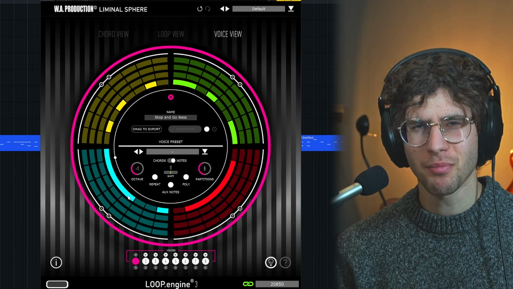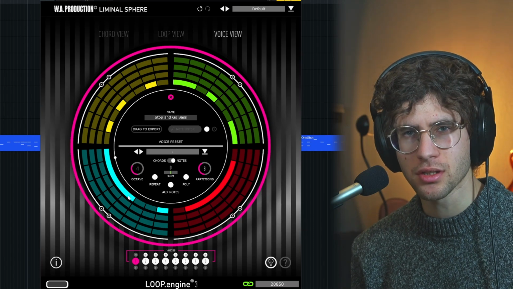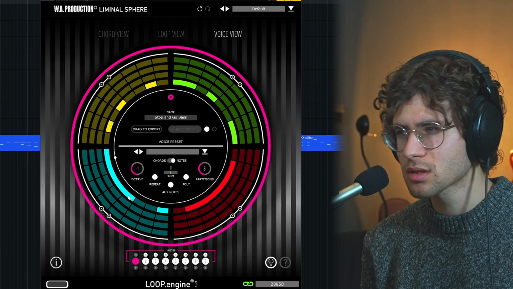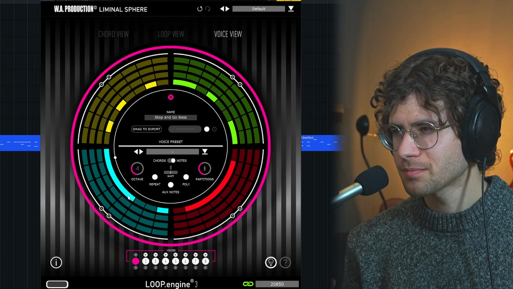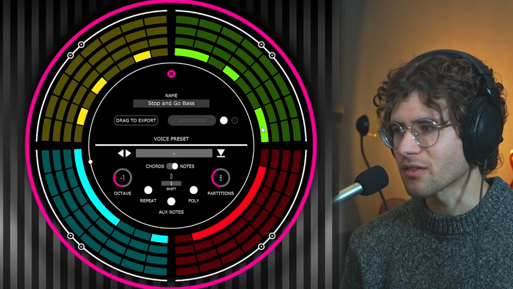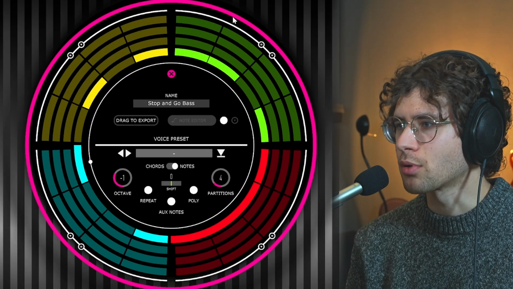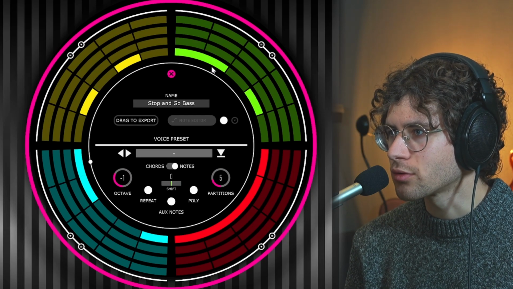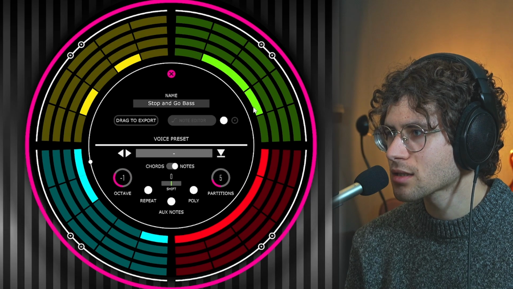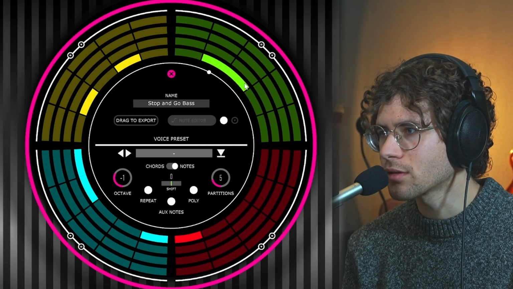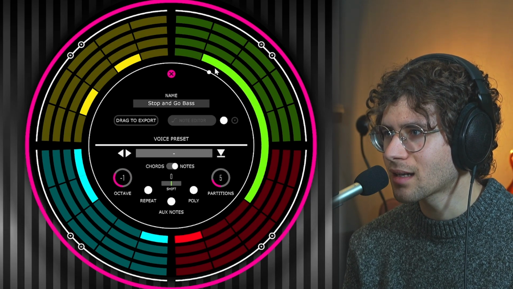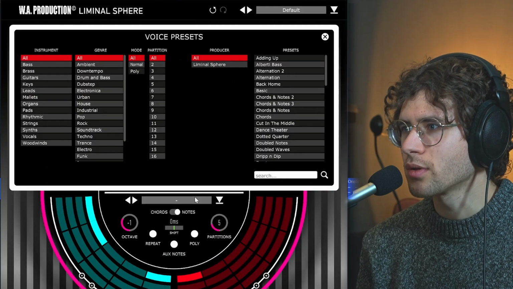Since this plugin is kind of powerful and has many different features in which way you can shape the melody and chords, it does take a bit of time to learn it, but also as you can see, it is very intuitive. I can adjust the partitions, meaning how many different notes I can add per bar, and then if I just drag through here, it automatically connects and makes a longer note. I can even extend the note length over a bar and right-click deletes the note again. And there are some voice presets.